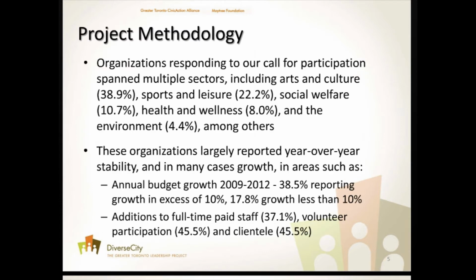To give you a sense of what types of organizations we're talking about, we can first break down by sector that these organizations self-identify themselves as existing in, and we can see that we have organizations from the arts and culture sectors, sports and leisure, social welfare, health and wellness, and of course the environment, among others.